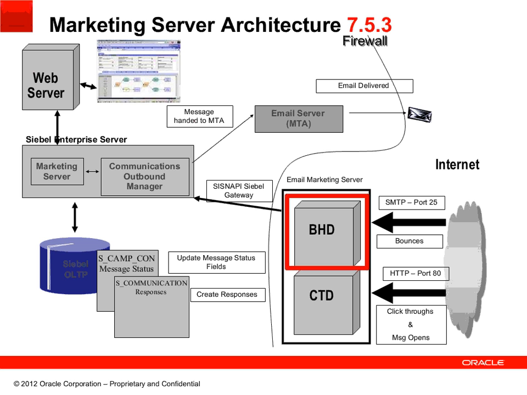Once the email is sent, if any bounces come back from the internet, they will be tracked by BSD. And BSD will update the Siebel campaign list status by making systematic connection to the Siebel gateway server. And any HTTP request, like click-through or read receipt from the recipient, will be captured by CTD. And CTD will also connect back to Siebel using systematic connection to create responses.